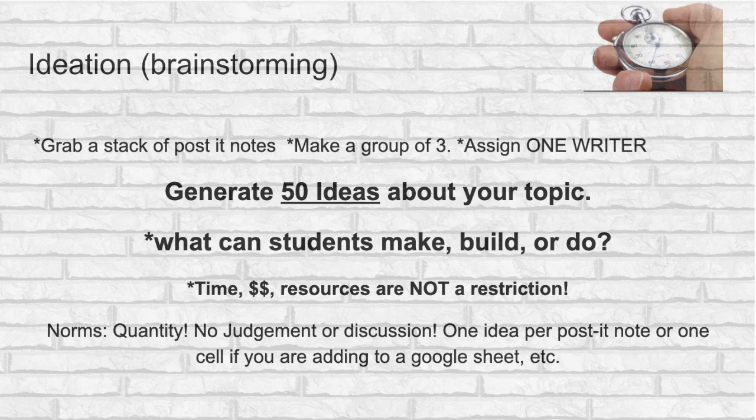But basically, you're brainstorming. What I did in the real world when I was running this as a workshop is I had people go ahead and grab a stack of Post-it notes. Now, if you're doing this remotely or digitally, you could open up a Google Sheet, you could open up Google Docs, you could each make a list on your own sheet of paper. However you want to organize that, I'm going to just say Post-it note, but whatever works for you and your team, just do that. What I want you to do is think about, what can students make, build, or do?